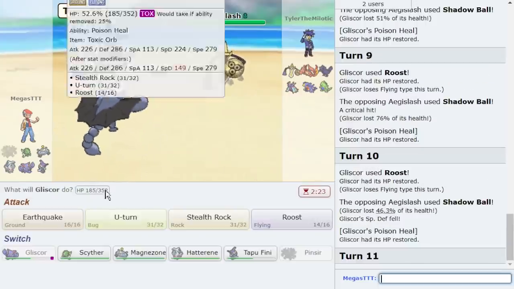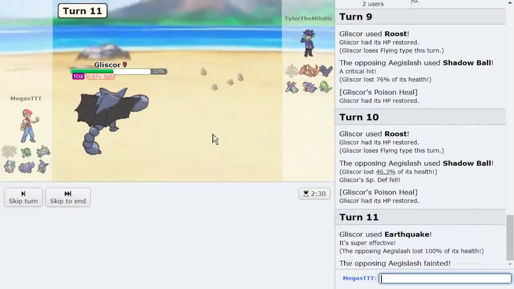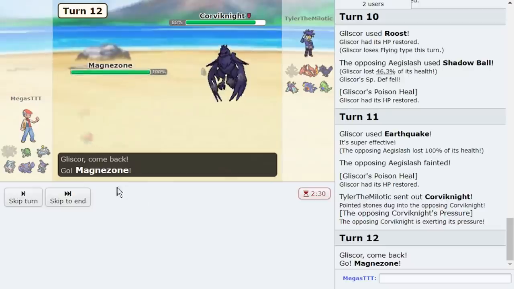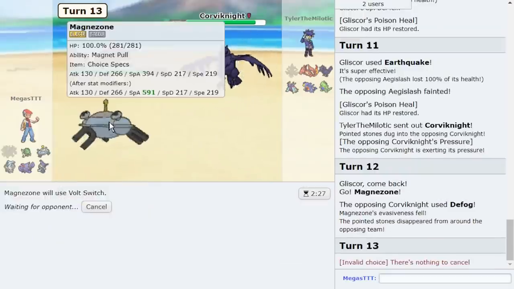All right, this threat, man. He doesn't think I have Earthquake. Yeah, is that what you think? What do you think this is, man? Don't be so disrespectful. Yo, Scyther wins. He said, I don't even want a U-turn. He said, I don't even want to. Yeah, I just went hard.